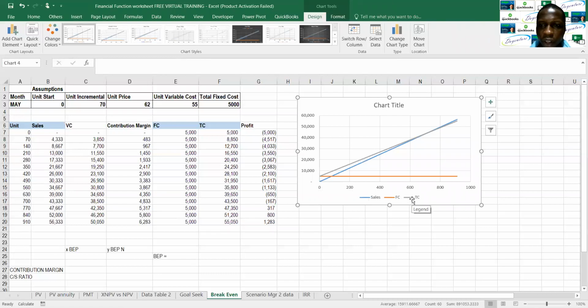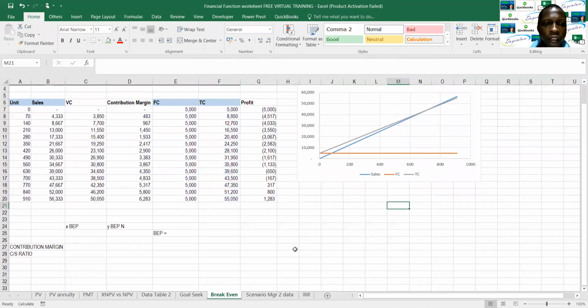And this is the total cost. At zero quantity, my total cost is my total fixed cost. So there's a point at which the total cost equals total revenue, which is here.